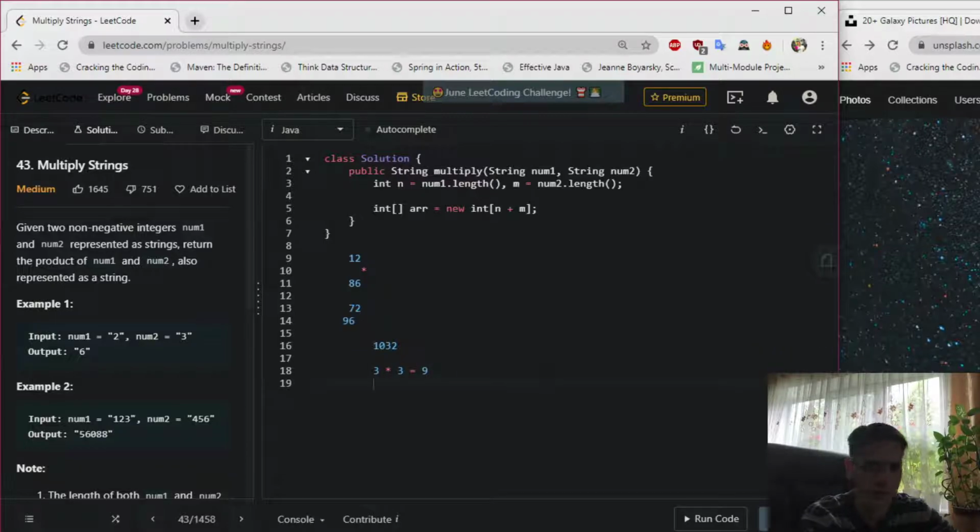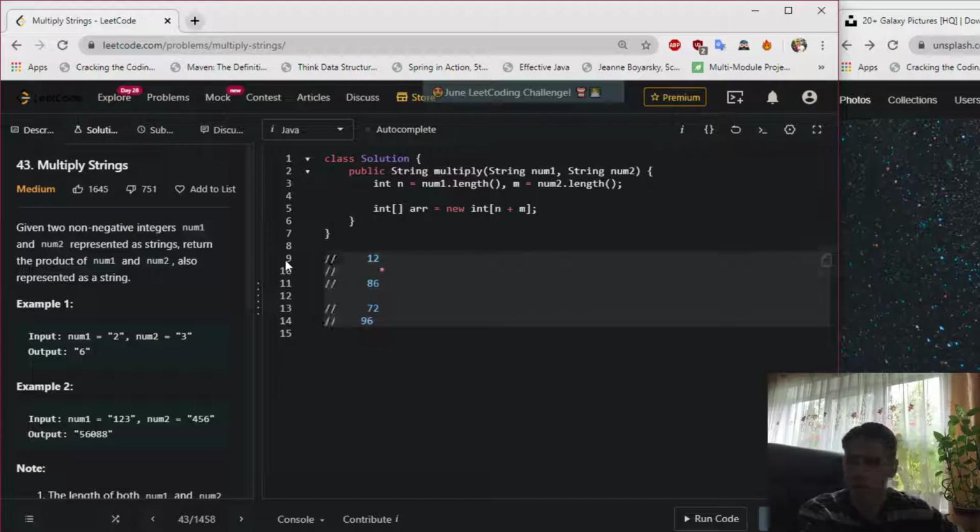But if we multiply 8 by 8, then the result will be 64, two digits. So that's why the length of that array is n plus m. That's it. Let's go on.